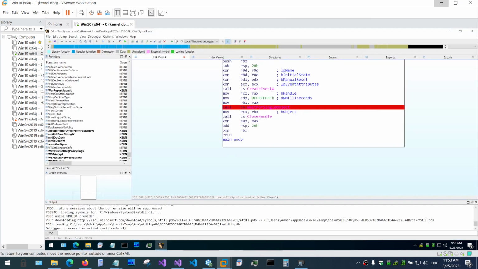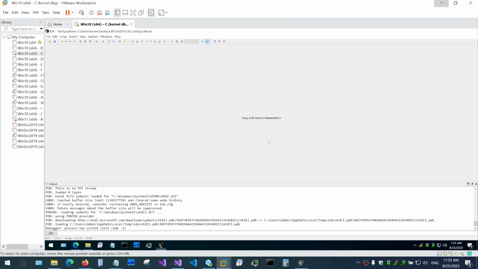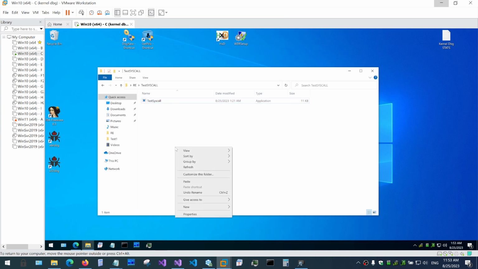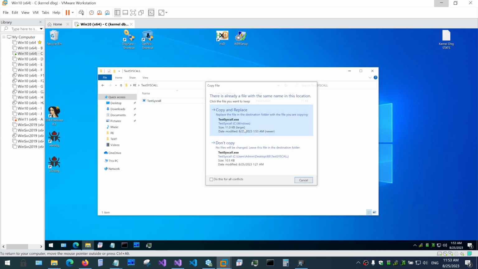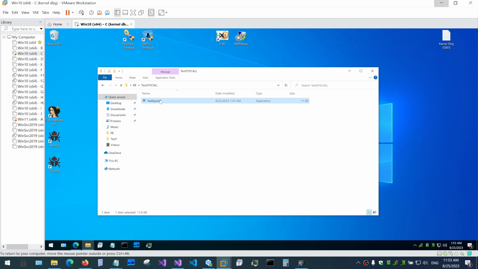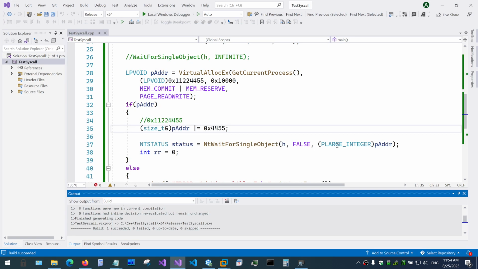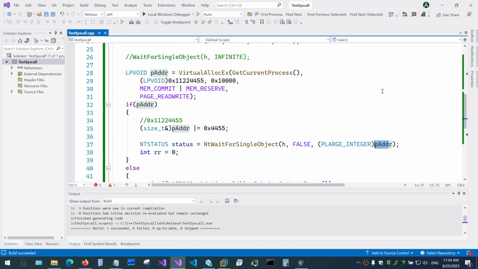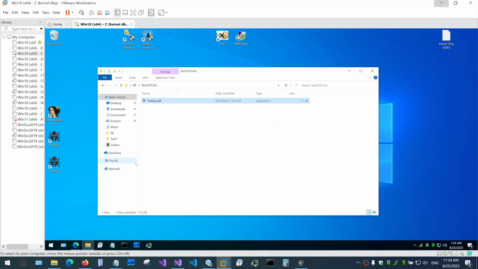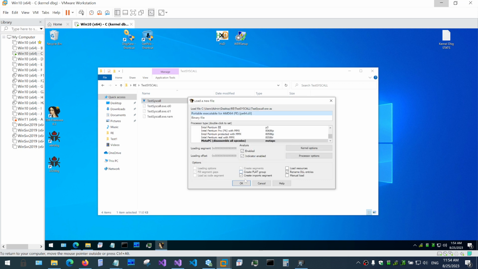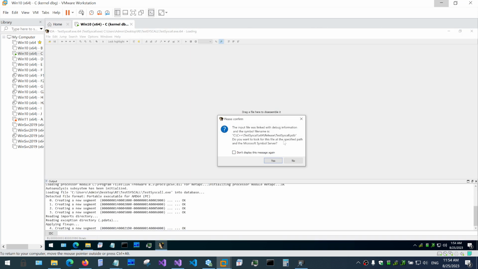And before I do that, I need to close IDA and copy it here. So right now when I run it, it will simply go through and run, because if you remember we would change the timeout. So right now it's probably 0, so it just doesn't do anything. And at this point, let me just put it back into IDA and quickly step through it so that we get to the SYSCALL.